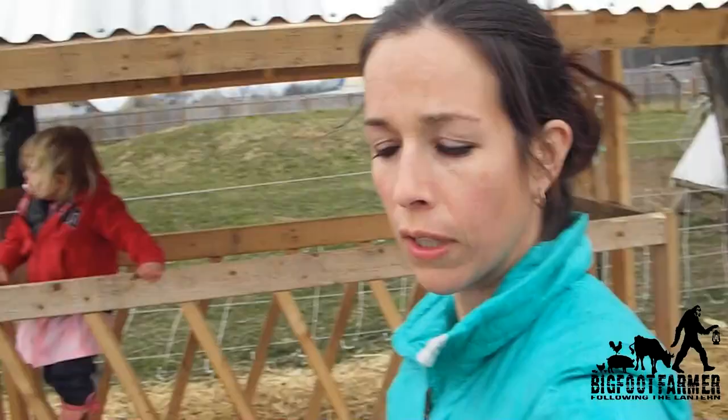So about a month or so after Missy kids, we can move the goats all back up here into the woods and then move them more consistently so that they're not in this permanent paddock. And that'll help out with that sort of thing too. So we'll keep the kids here. Let's put this in our house. For a month or so. Well, yes, it would be fine. It would just smell like garlic in our house.